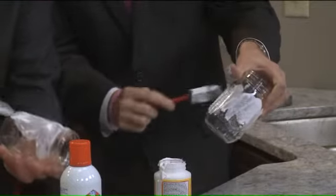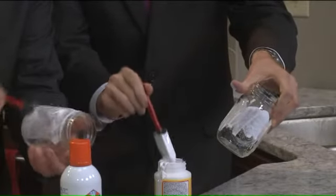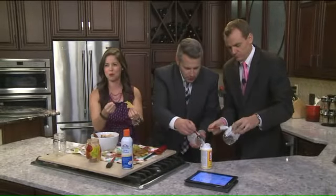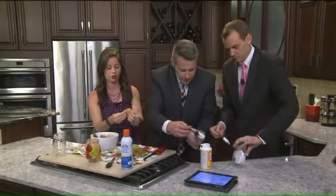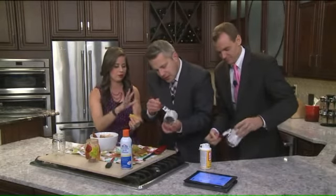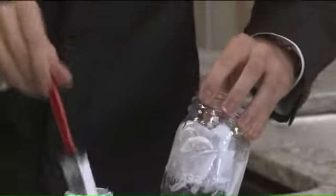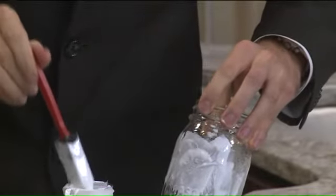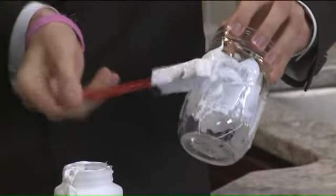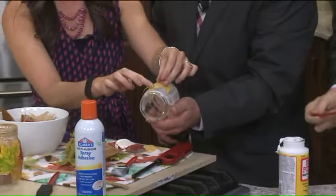So I cut up some leaves here for you. The cool thing is you could use fake leaves too. The leaves in my front yard are super crunchy. They're dark brown, they're kind of dirty looking, and they're crunchy. How do you hold on to this while you're Mod Podging? Maybe just do part of it. You can put it on this towel, it's fine. So you just kind of lay the leaf on there, and you're waiting for the Mod Podge to get sticky too. So it's going to take a little while.